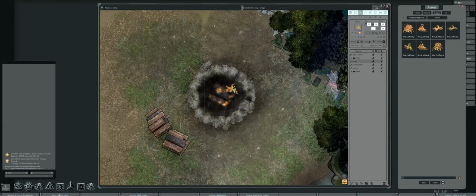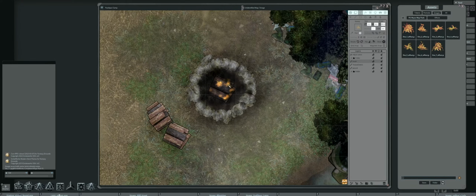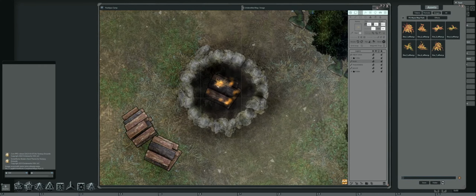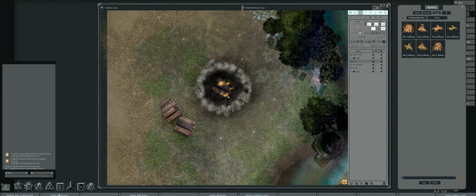And I'm going to actually just bring this down. I'm going to lower down the opacity here quite a bit. Make it quite small. And I'm just going to kind of drop in some of these. Maybe there's like a little flicker of fire here and there.